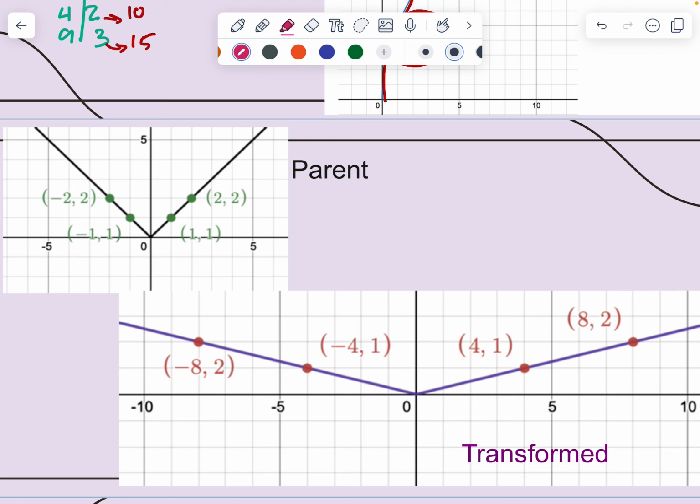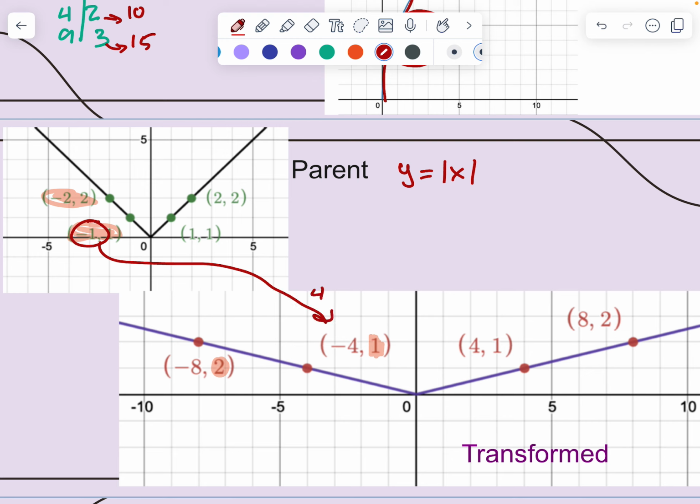Like if I'm looking at my values, I go from -1, -1, -2, -2. I'm seeing that -1, +1, -2, +2. There we go. And I'm seeing that my y values haven't changed, but this one has messed with the x values. So my x values are different. And I went from here, and now my x values are 4 times bigger. So I would write it like that.